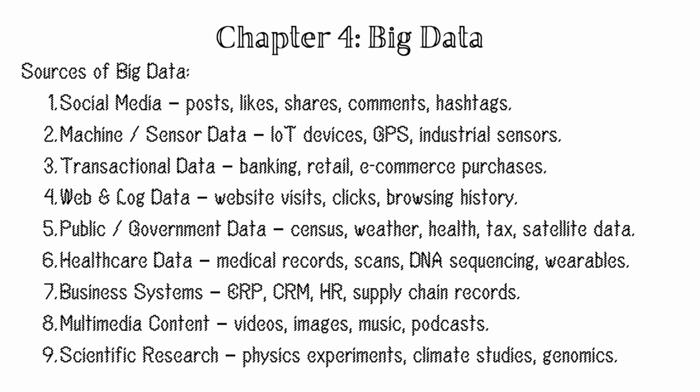Another source is web and log data. Every time you browse a website, the server records details like your IP address, the time you visited, what pages you opened, and how long you stayed. Companies use this to improve websites, analyze customer behavior, or detect cyber attacks. For example, Amazon can track which products you view most, even if you don't buy them, and then recommend similar items later.